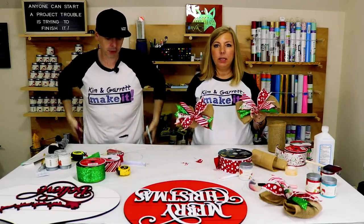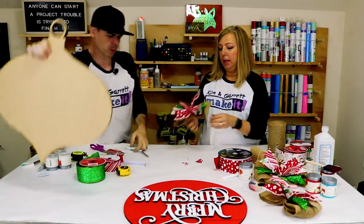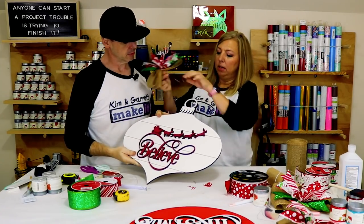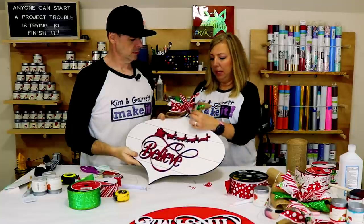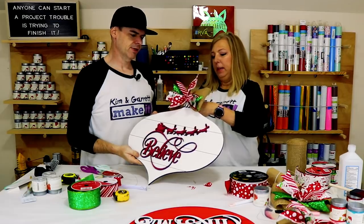These are so quick and easy — I can just whip these out and put them right on. It doesn't take a lot of time. I leave the little strings, and the great thing is the bow already has the door hanger built right into it. You just tie it right on there. Done and done.